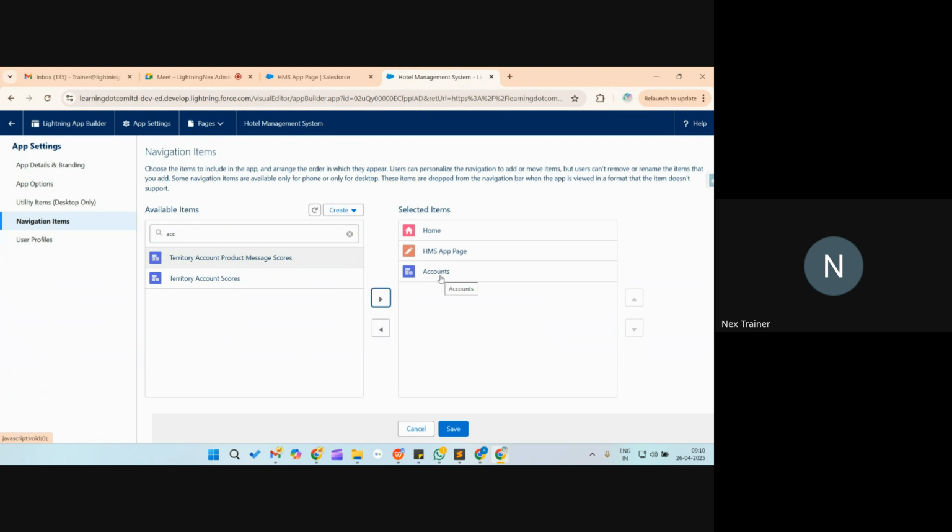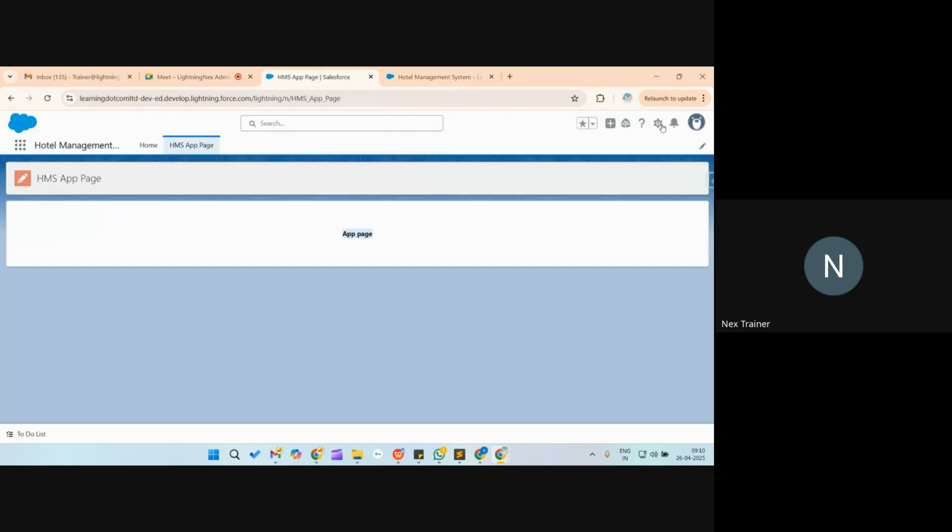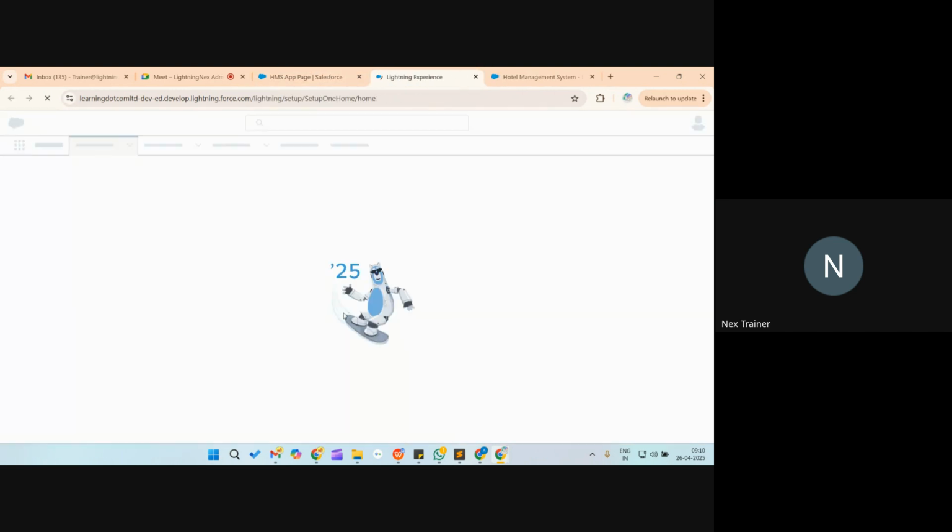If we want to use a standard entity, this is a standard object tab, we can add it. But what we are targeting is to create our custom objects and custom entities here and then add them here. So that's what we are going to do, and then we'll create a new object here.